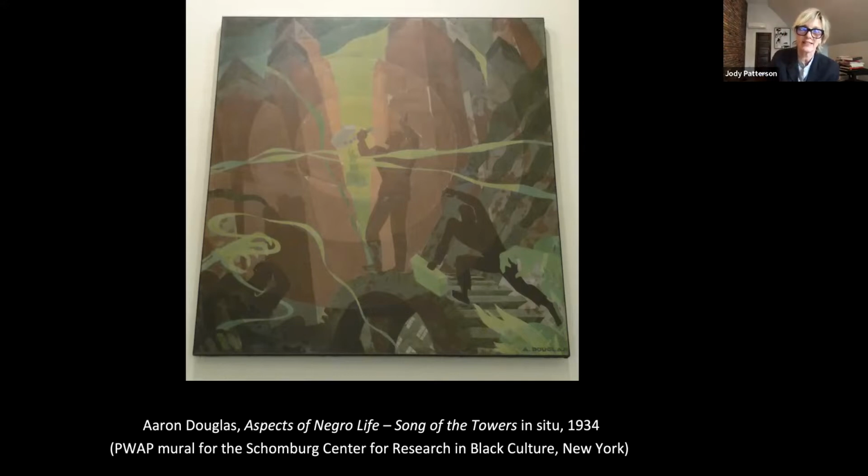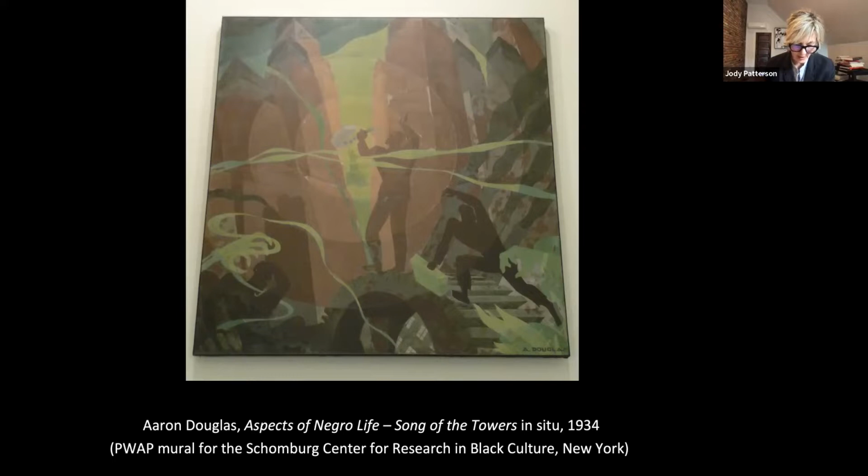The cycle of paintings that he did for the PWA entitled Aspects of Negro Life. The cycle, which is in situ at the Schomburg Center for Research in Black Culture in Harlem, culminates with the panel evoking the Great Migration. And we're looking at that final panel here called Song of the Towers.